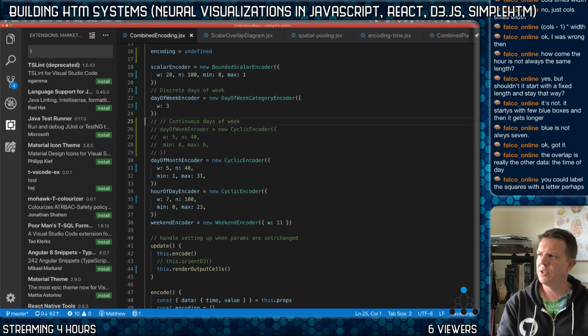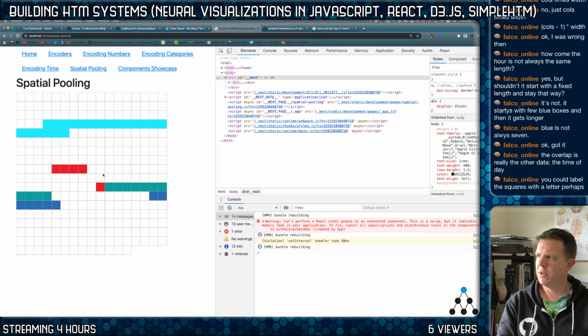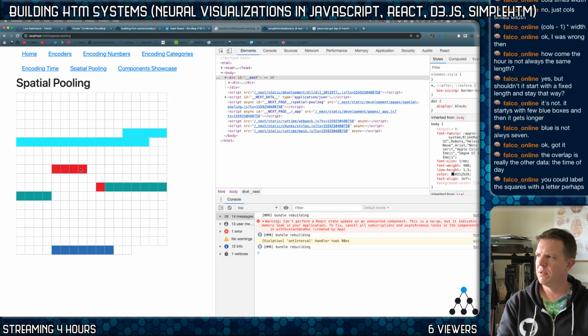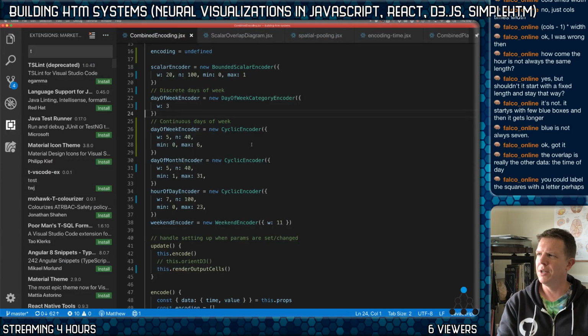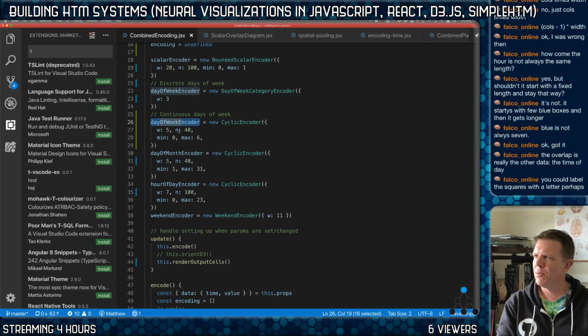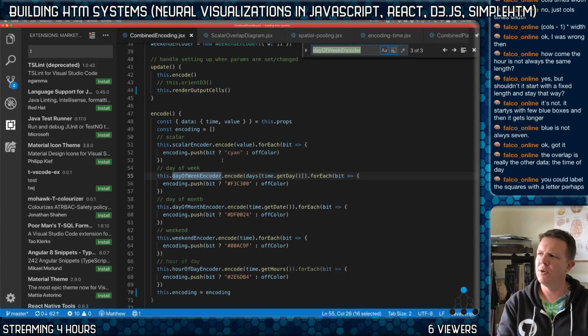So if I want to change it and do a continuous one, I want to see what this looks like now. Now it's gone. How did it completely go away? I wonder what happened. Probably because I'm not encoding it the same way. I have to encode it differently, right?